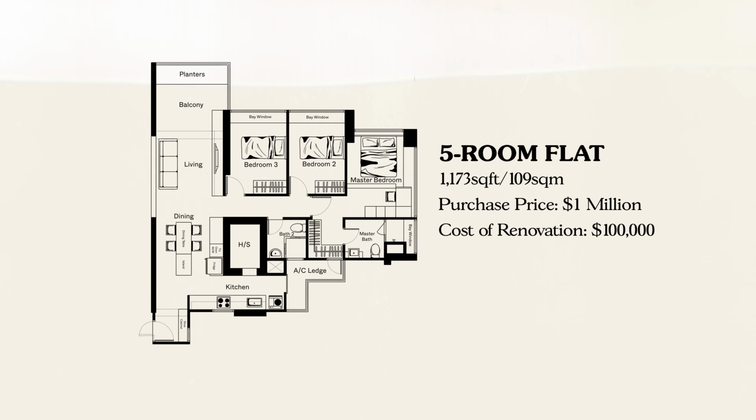And finally, the master bedroom. So as both of their windows here are bay windows, they've creatively constructed this platform not just to hide the bay structure, but also to house the bed as well as create additional storage space underneath. With this, they have effectively maximized their space area. They've even managed to fit in a study table on this end with a full height wardrobe over here.